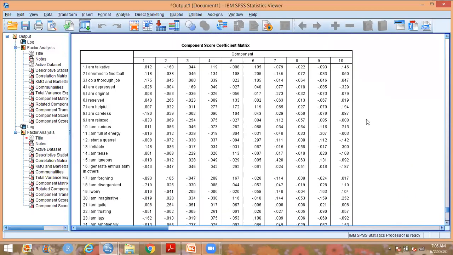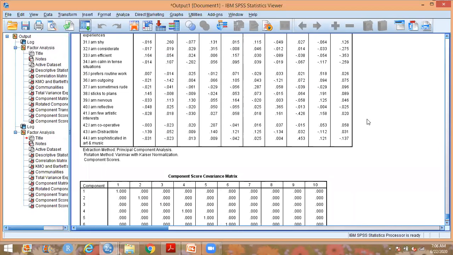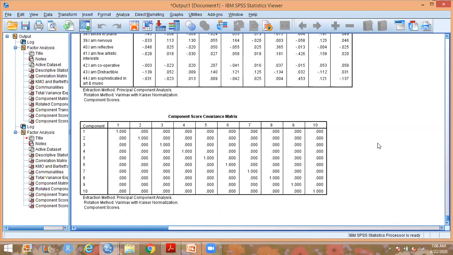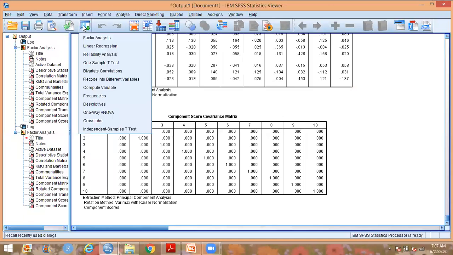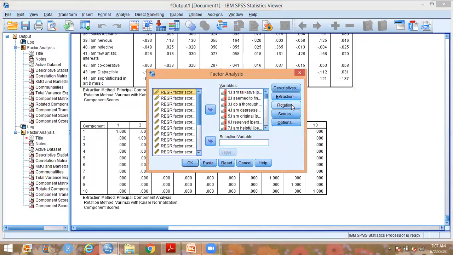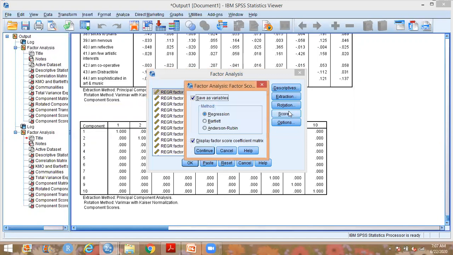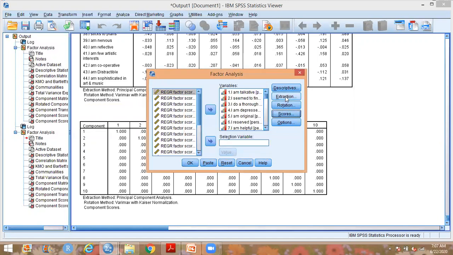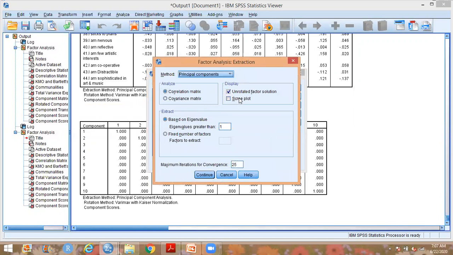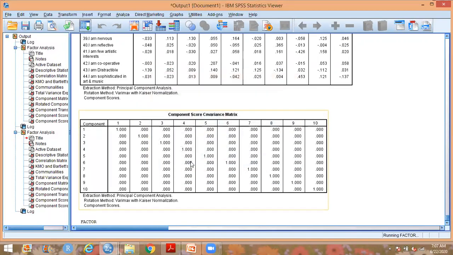In that way, you can easily extract the results, and you can put all the results in a Word document, give the description, and discuss how the 10 factors are influenced, right? Here, under rotation, you can have the scores. Yes, this is okay, fine. Under extraction, you can have the scree plot here, right? Just click on the scree plot. I am going back and you can say okay.